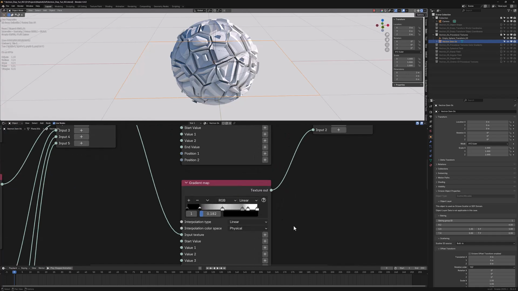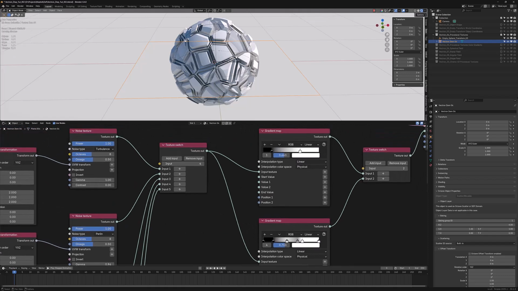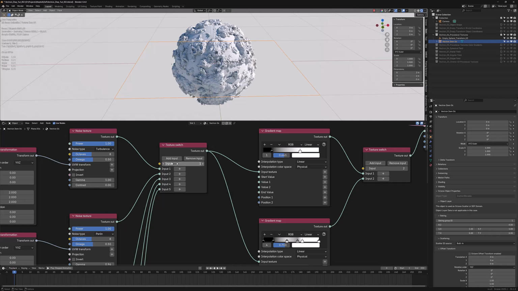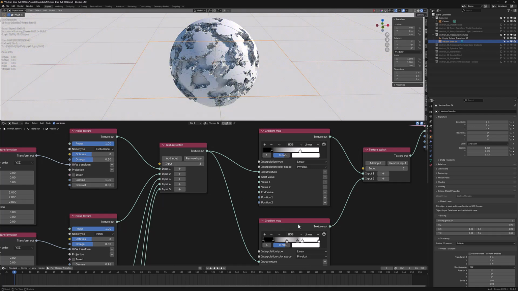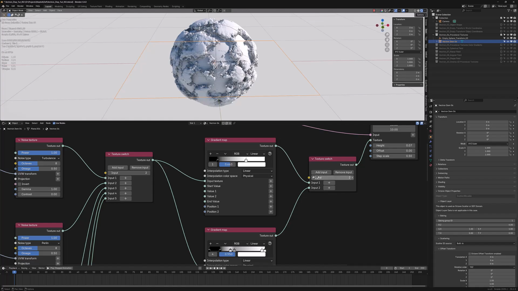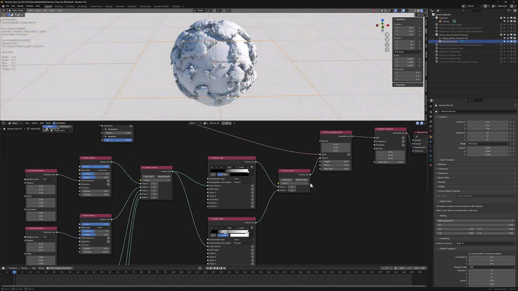Or we can use the other one. As you can see here, we have way more keyframes, and even in this case we can just move them around, change the values, and so on. And yeah, we can also take a look at how the other textures look with this second gradient here, or back to the first. It's pretty powerful.